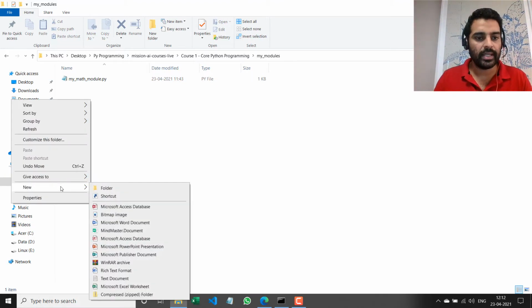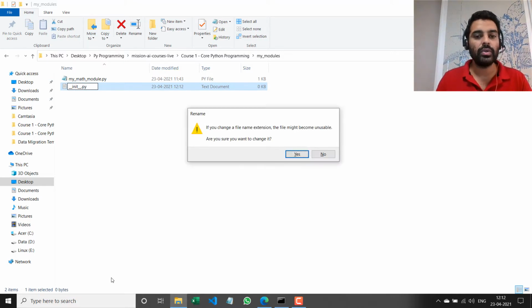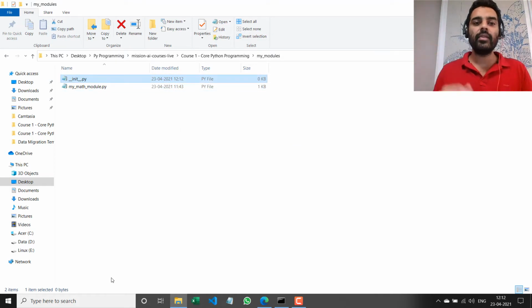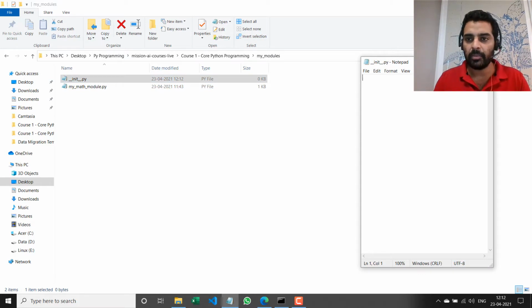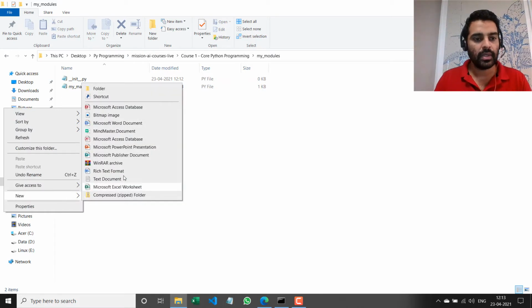The second file is the underscore init underscore dot py file, which I told you is required at every level of the directory structure of the package. If I open that file, it's empty and I'll keep it empty. And the third thing is a subdirectory called supermath.